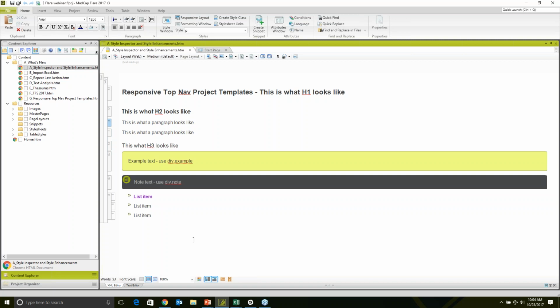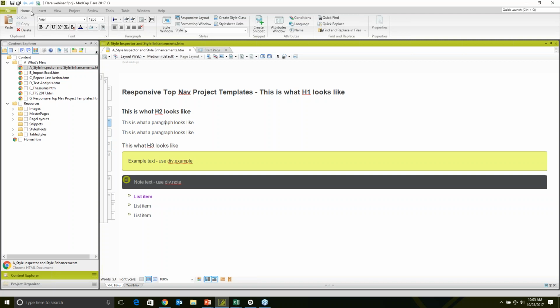But even if you haven't, this style inspector is wonderful for new users who still may be honing their CSS skills, particularly if you're a visual learner. So I think that's why I gravitated to this so much, because I am one of those visual learners. I really appreciate this feature because it's helping me hone some of my skills too as a new CSS person. So we've added this new style inspector to the formatting window pane.